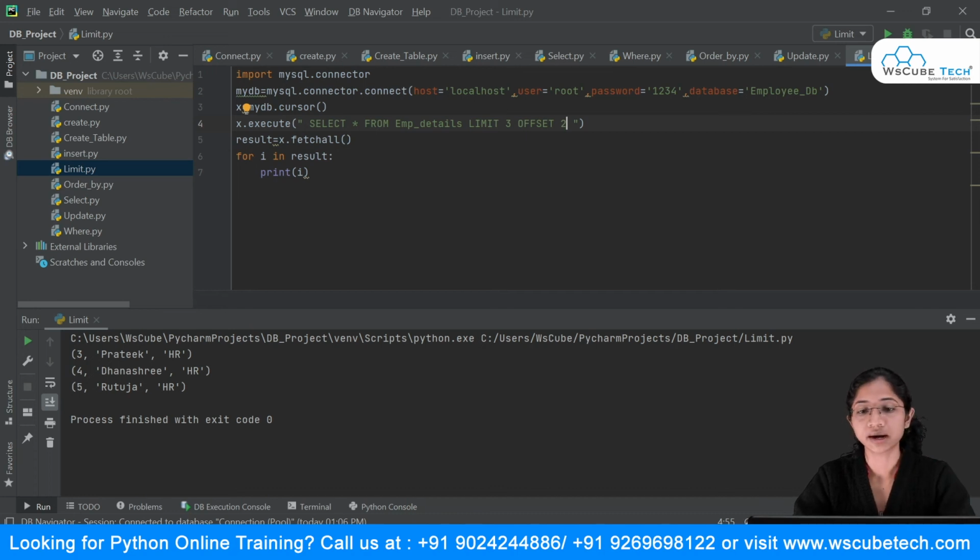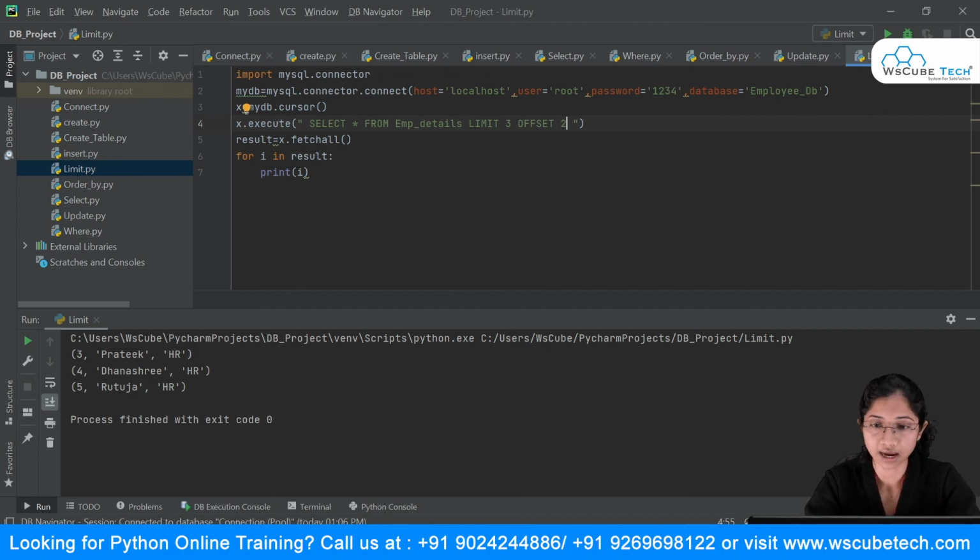If you just write limit 3, it simply means that only 3 records will be displayed. And if you don't write the offset, by default it will start with 1, 2 and 3 likewise. But suppose you want to display from somewhere in between. In that case, you say limit, meaning display 3 records, and you mention the offset keyword here. If I mention 2, it will start with the third one. You can see over here it is starting with the third one.